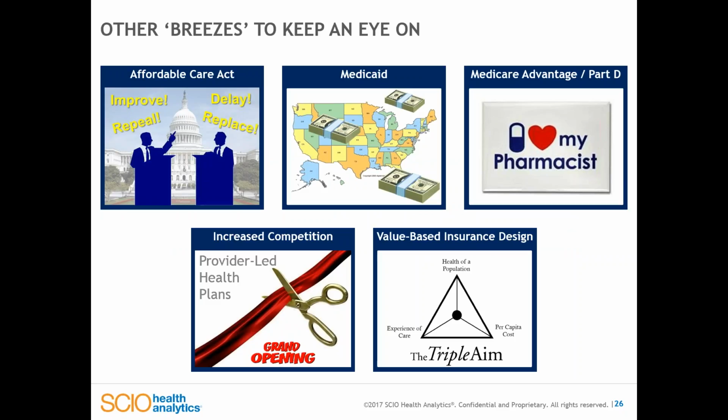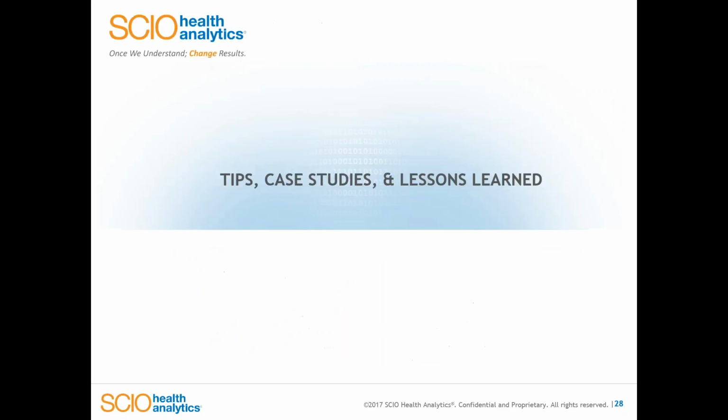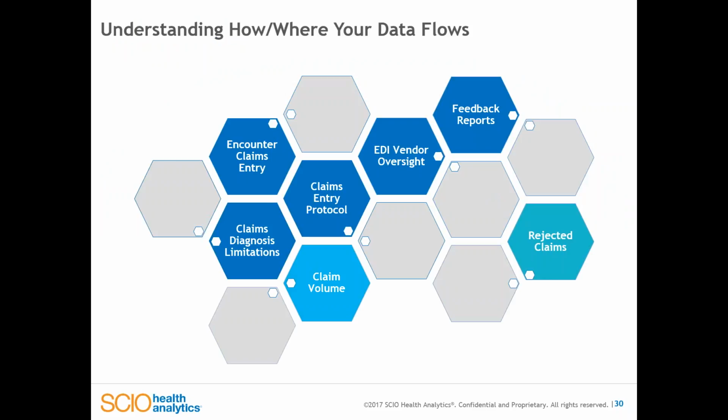Now to the second part of our presentation, which will focus on what can be done about some of these headwinds that we're seeing. So some tips, cases, and lessons learned. First thing we're going to talk about is optimizing your submissions. Again, I'm a very basic, very foundational person. EDPS and RAPS submissions, I talk about this all the time. Anybody, whether you're a plan, a provider group, or an individual physician, you need to understand where your data flows, where it's going.